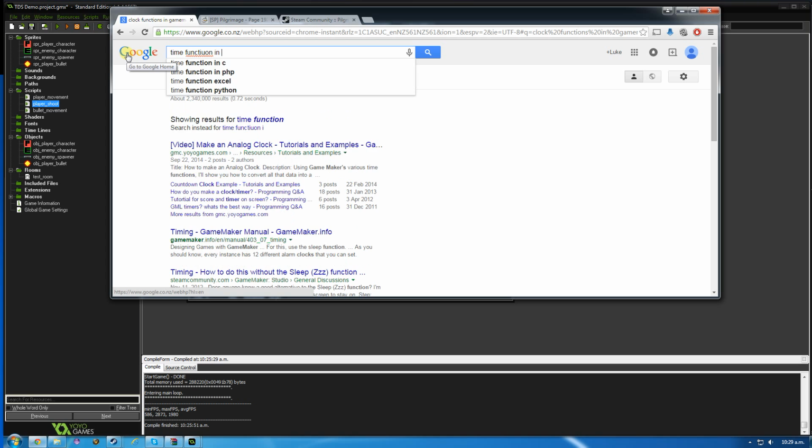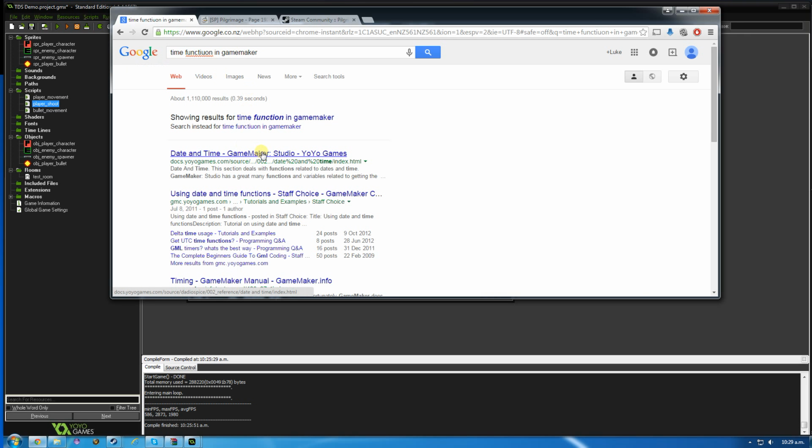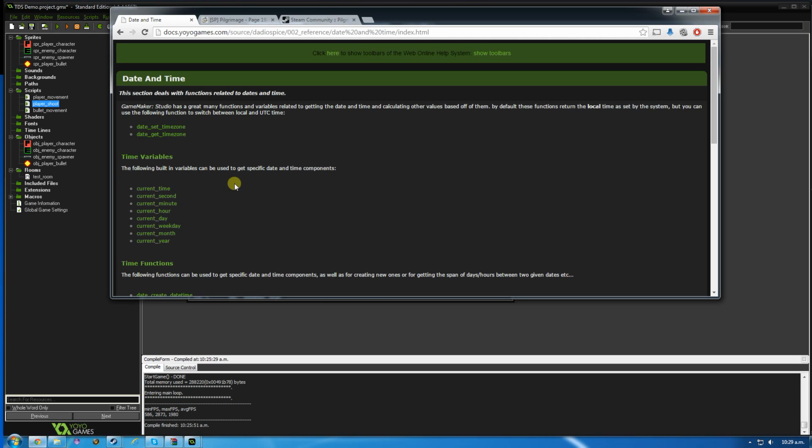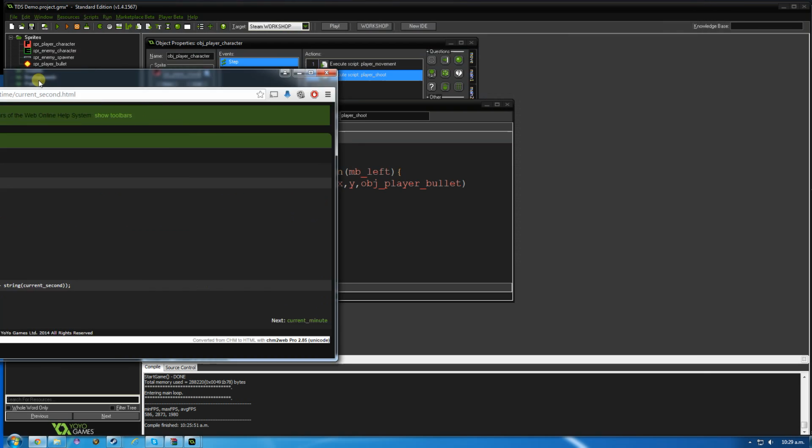Time function in GameMaker. Date and time. That's what I want to do. Okay, here we go. This is what I want to get. Current seconds. Okay, so all good. Now I can work with this.